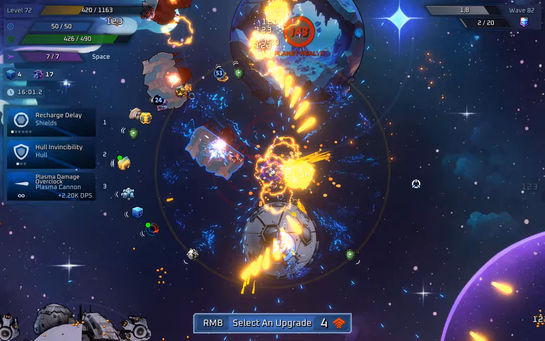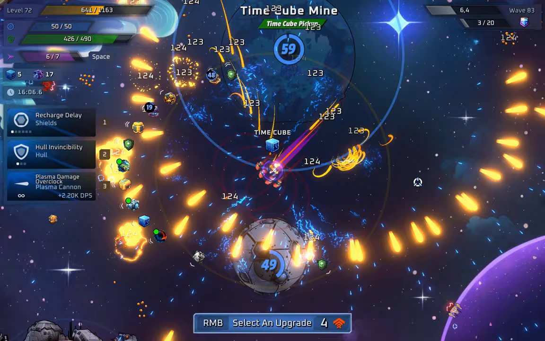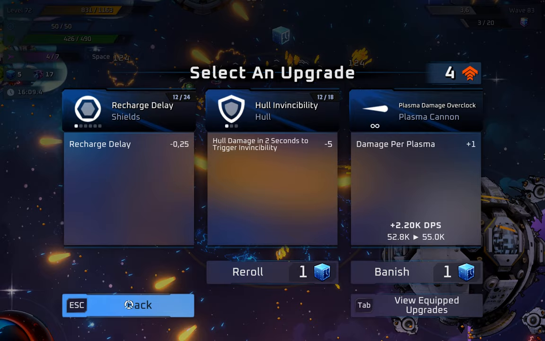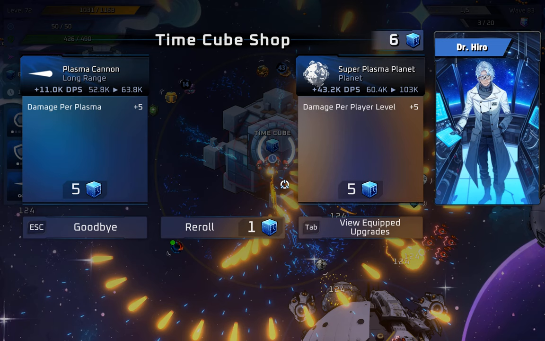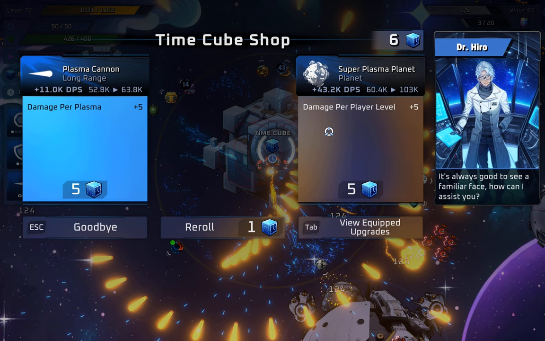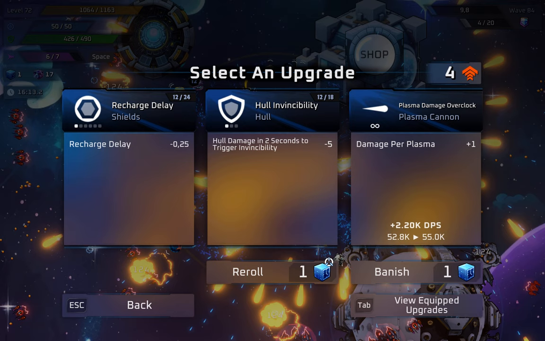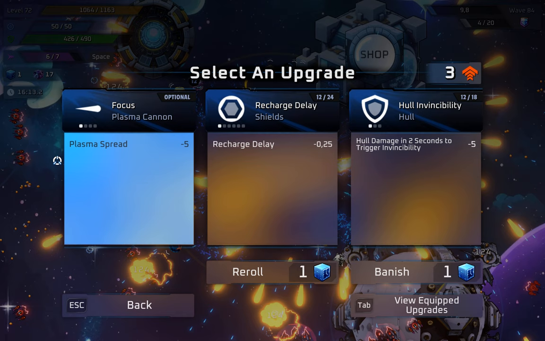Right now I could use more plasma spread, so let's see, do I have it? No. Let's see here. As you can see, in this shop I have only plasma and plasma. This is very good because this will give me only better damage. Pick. Damage per plasma. Plasma spread. Yes, please.